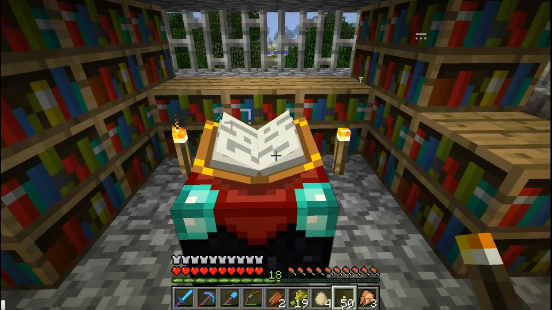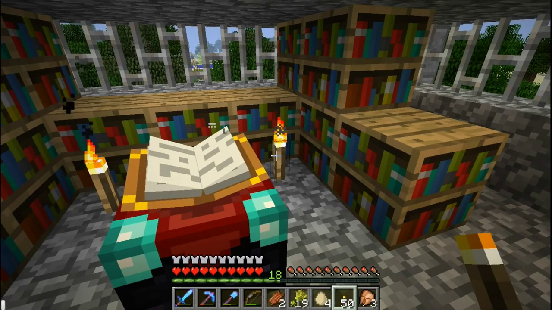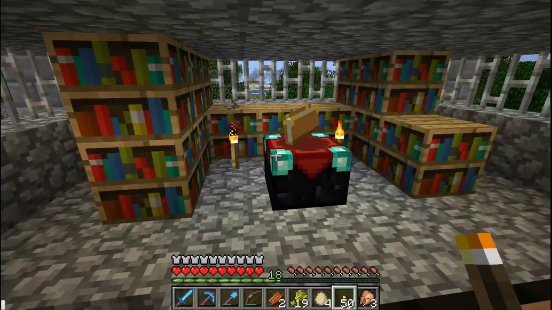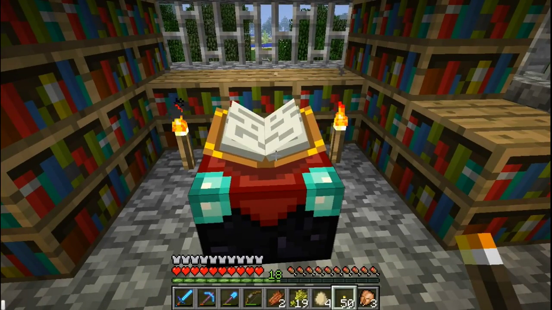Without the torches, I can go up to like level 40, I think, on enchantments. Sometimes you don't have 40 experience, and it takes a long time to find a lower level enchantment, so you just put the torches down and it blocks the enchantments.